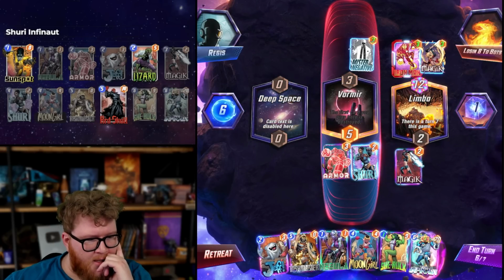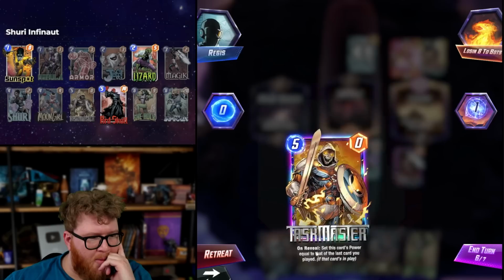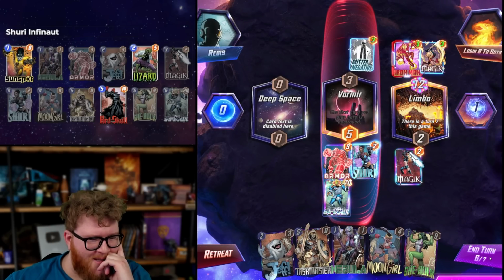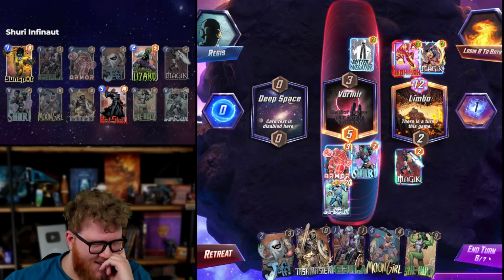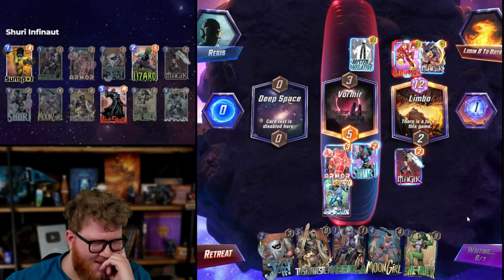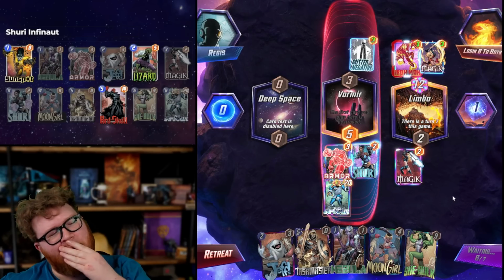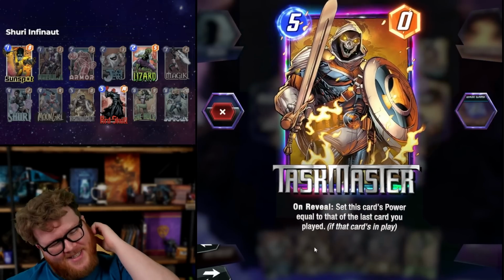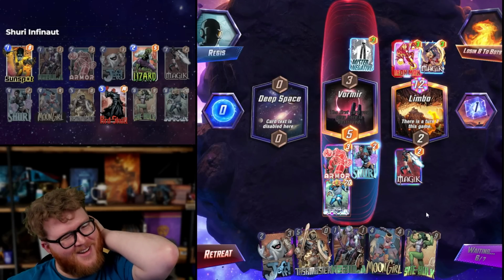Oh my god, we actually hit the freaking Infinaut, dude. But the problem is I can't play Taskmaster left. I have to play him right and go toe to toe with this Iron Man, which seems really bad. I mean, it's the only play the way this hand is currently shaking up, but if only I didn't need his text. If we didn't need the on reveal.